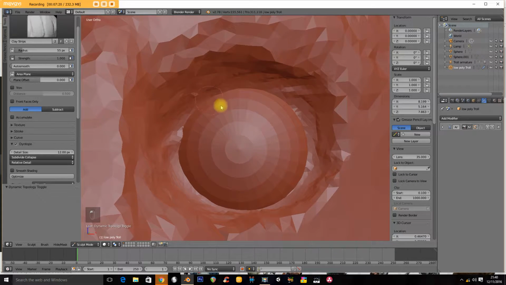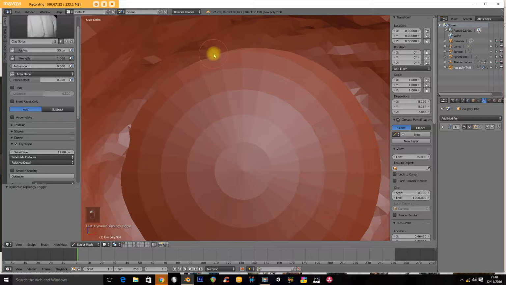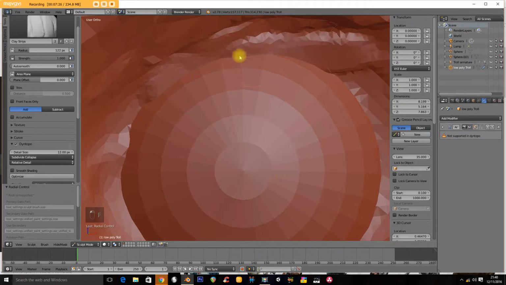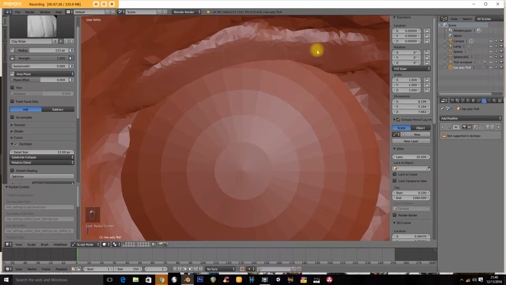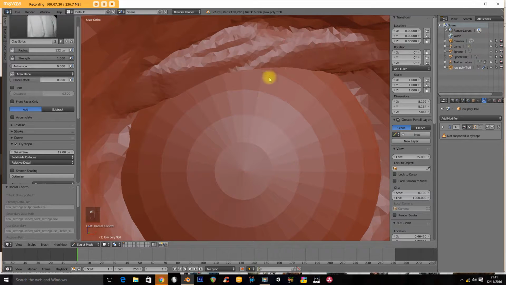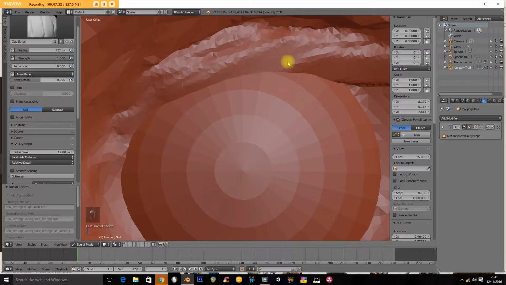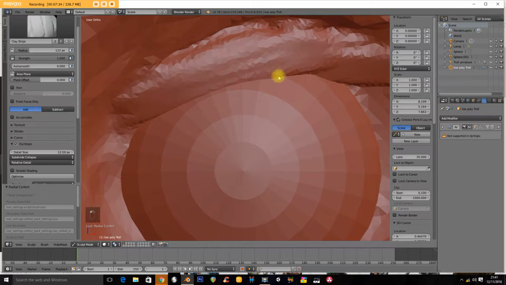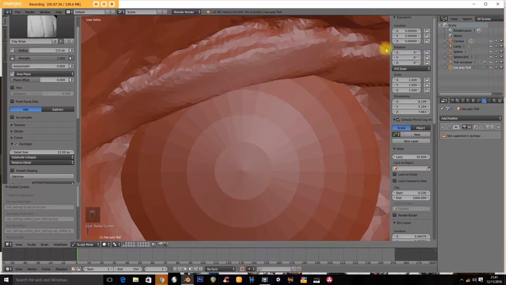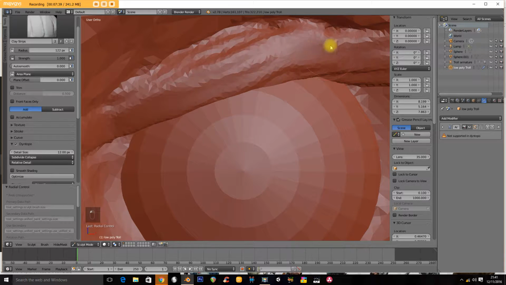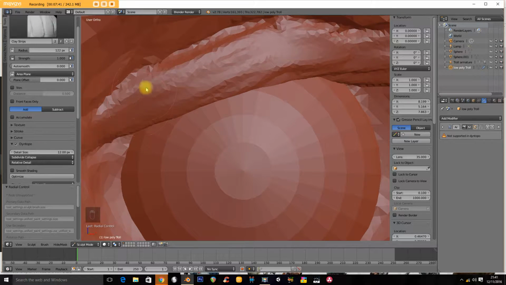Okay. Now, we want our eye to have a kind of lazy-ish eyelid going across top of it. Okay. Save that there.